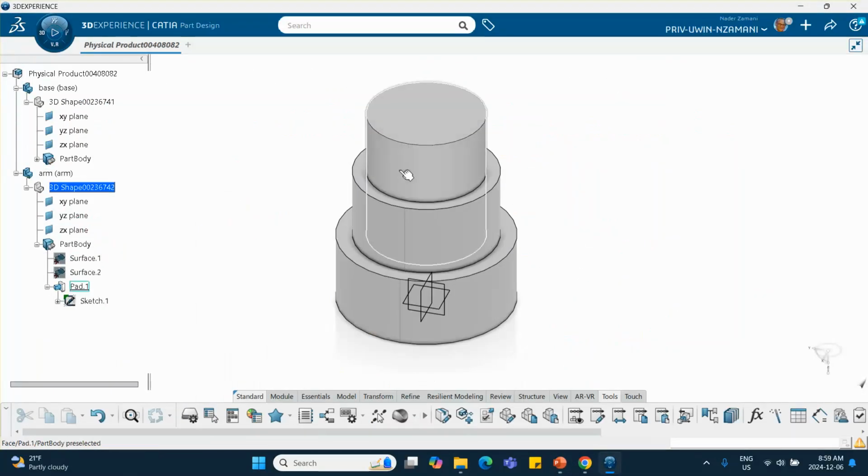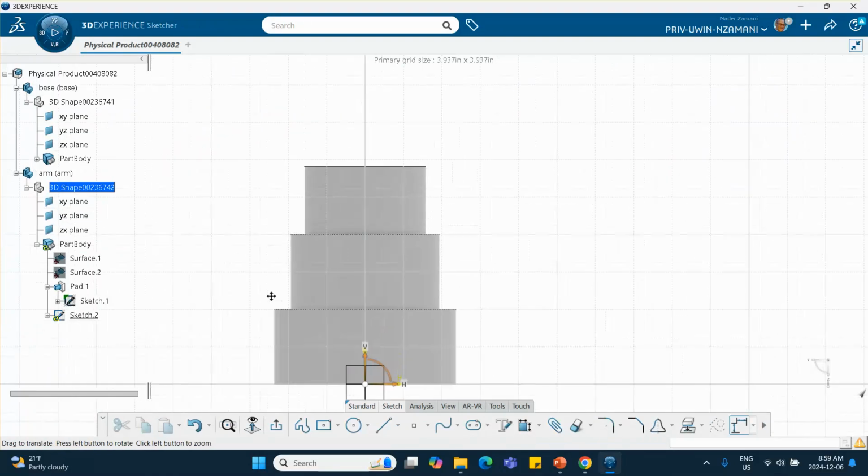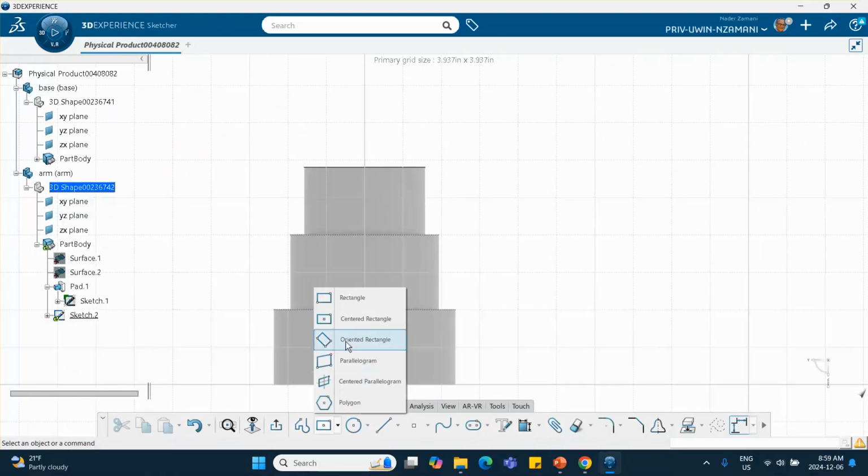So on that vertical plane, which still I'm in the arm, I'm going to sketch. Let me see now. Yeah, on that vertical plane, I will sketch. I'll do something like this, a rectangle.